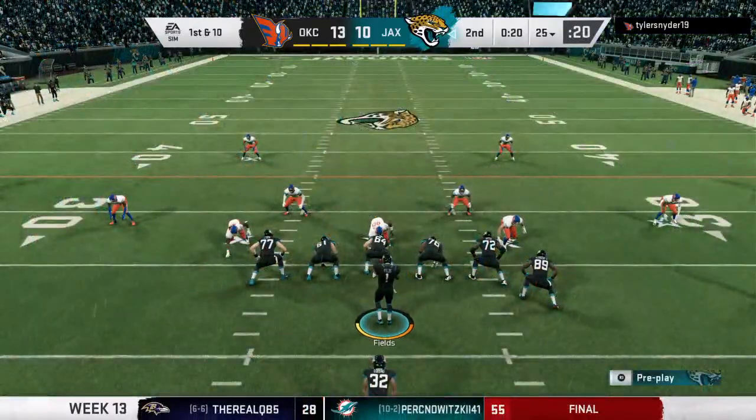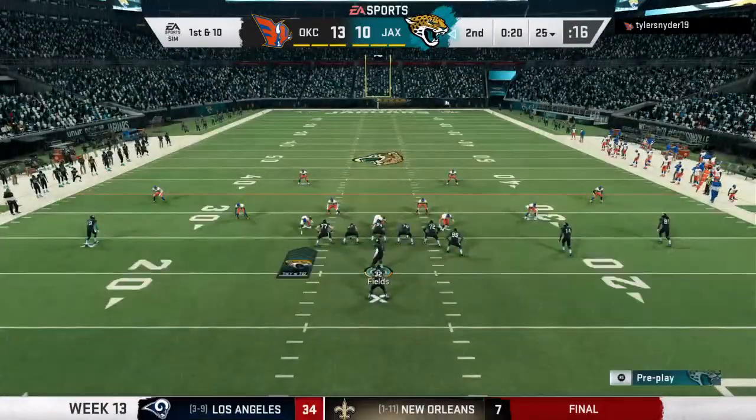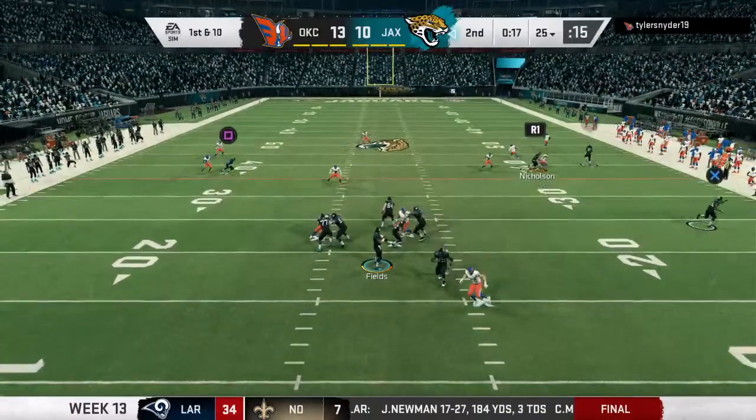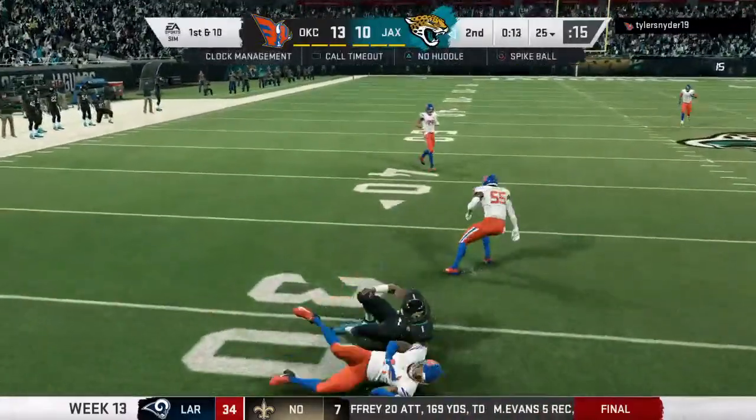The Jacksonville offense set to begin their next drive. You've got less than 30 seconds left here in the half. You're well on your own side of the field. What are we doing here, Coach Davis? Well, I'm trying something on first down, and it's something that's safe. It's something that's been done many times before.